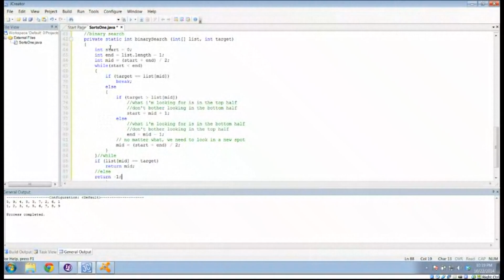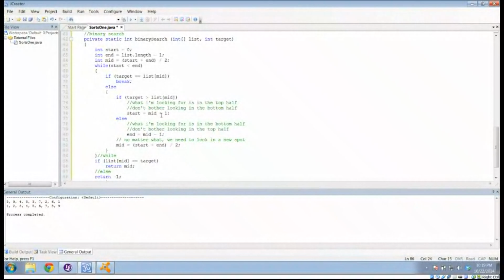So here is our binary search. I'm starting by keeping track of the beginning and the end of my list, and I'm looking at the middle of my list. And as long as my starting point and my ending point are in the correct order, I want to keep going and searching. If what I'm looking for is in the middle, great, I'm done, and I'll return it. If it's not in the middle, then I need to check, am I in the back half of the list? In other words, am I too big?